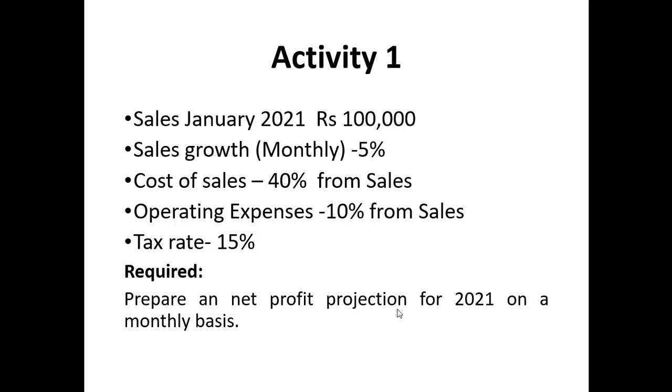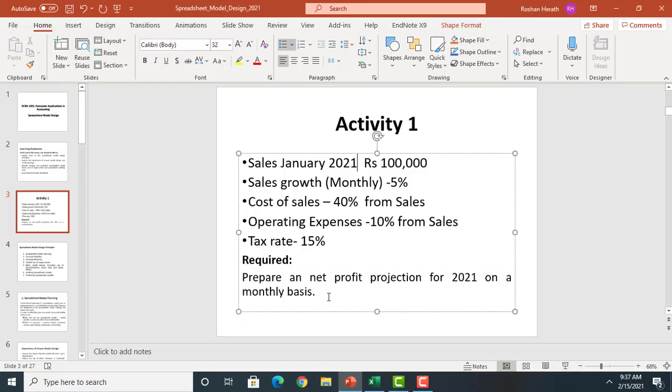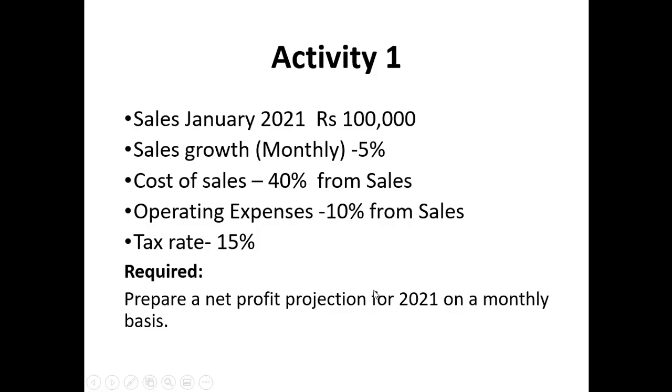So having given this information, what is expected requires you to prepare a net profit projection for 2021 on a monthly basis. Then what is the requirement? Having given this information, you are supposed to prepare a profit projection for 2021. You need to prepare a profit projection for 2021 on a monthly basis.